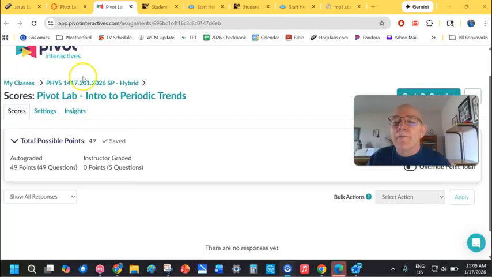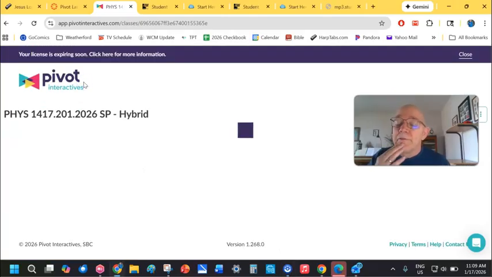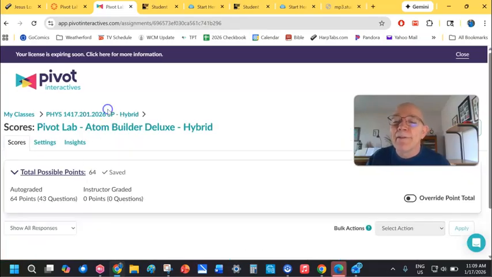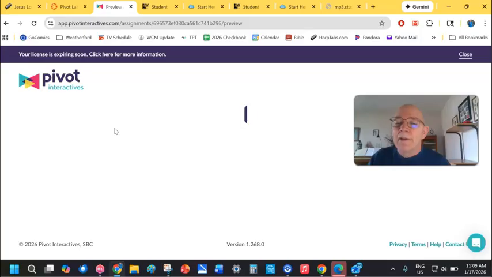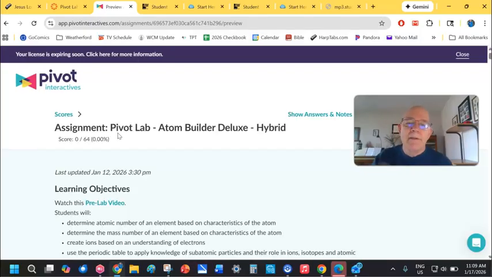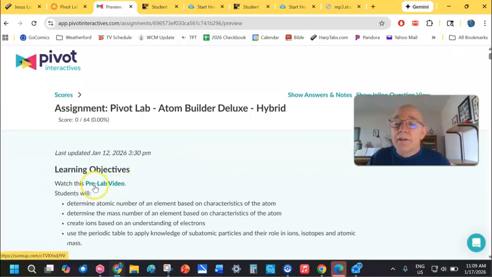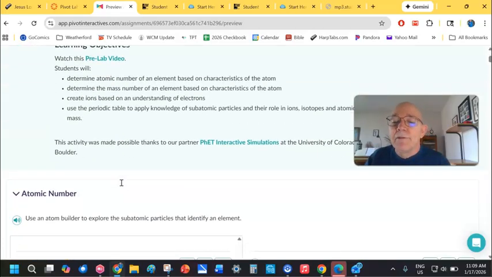All right, like I said, if you click on the Pivot Lab, it will take you to this page where you actually go to the actual lab. When I do it, it takes me to a page where I can grade yours, and it will look something like this. In the learning objective section, there will be a pre-lab video. This was also in the link that you first went to on the other page. If you click there, it describes the tools and how you do the different parts of the activity. So there's a pre-lab that explains how to get through the lab and what you need to do that.